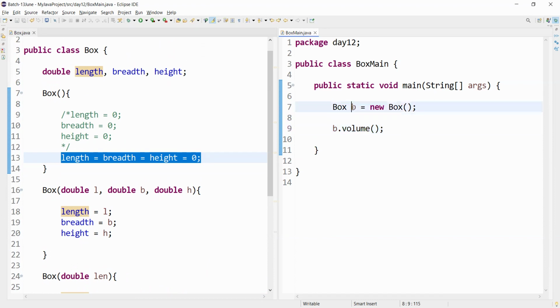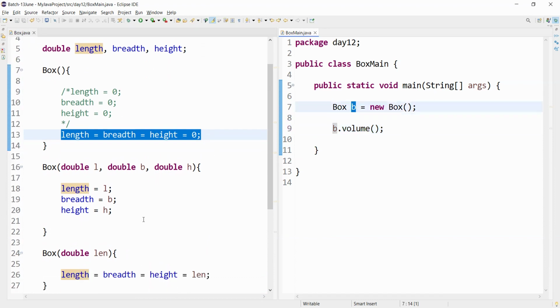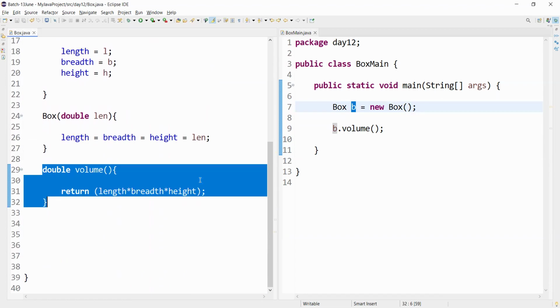We can call the user-defined methods using this object, right? Only constructors can be invoked during object creation, and which constructor is invoked depends on the parameters you pass to this Box class.